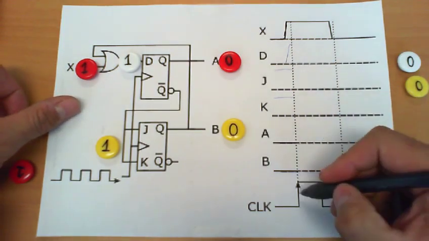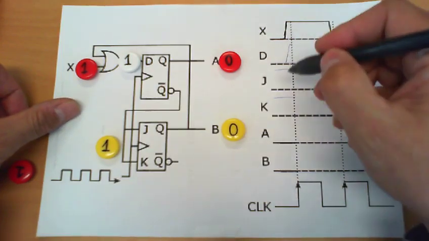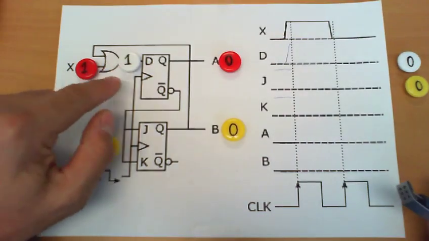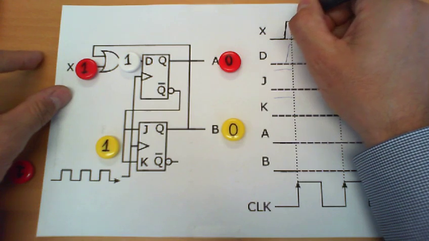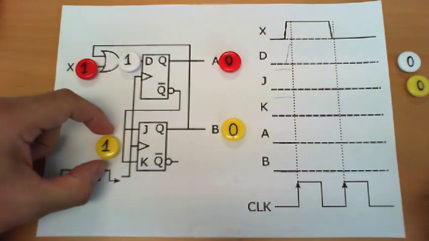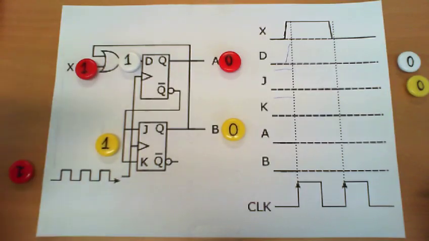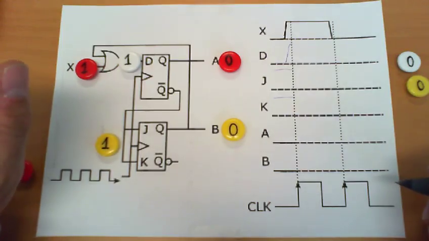And now what we have to do is apply the transition rules for both flip-flops. In the case of the D flip-flop, a 1 in the input means that this 1 will become the output immediately after the edge of the clock. In the case of the JK, a 1 value in the inputs means that in the next stage the value of the flip-flop will go to the opposite value that it had before.